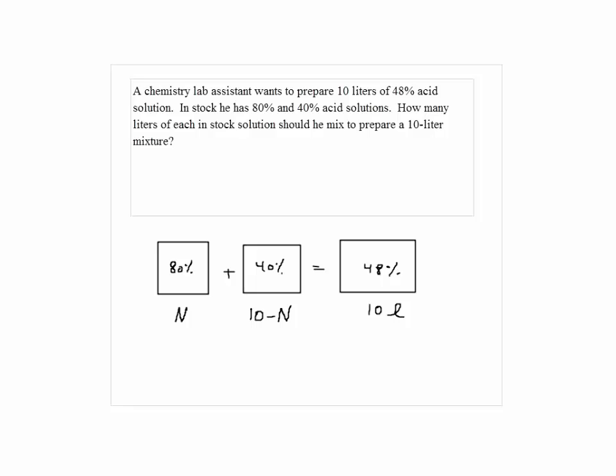And I see some questions in the chat box. Somebody says 40 minus N. What did you get? Where did you get 40? The total amount is 10 liter, right? So it cannot exceed 10, so it would be 10 minus N. Do you see that? Somebody entered 40 minus N, he said yes. Alright, everybody okay with this so far?